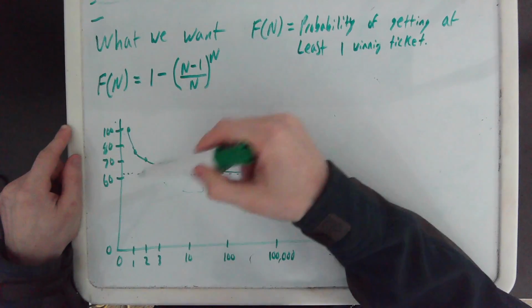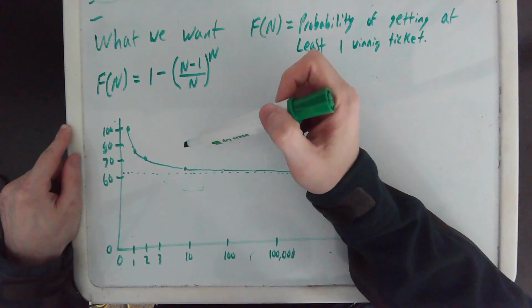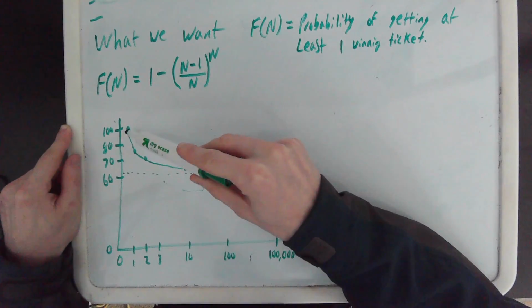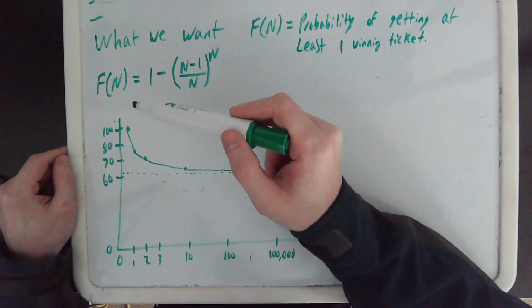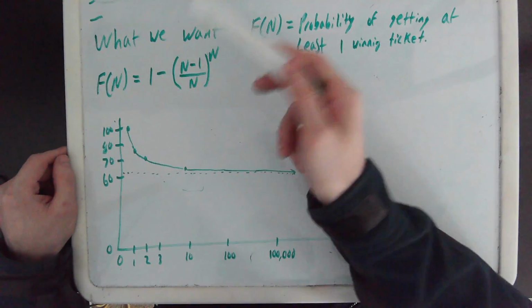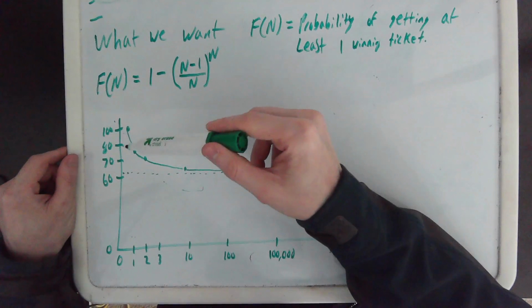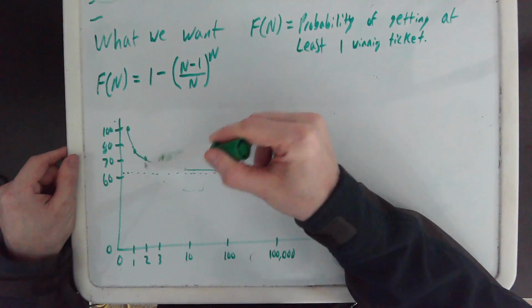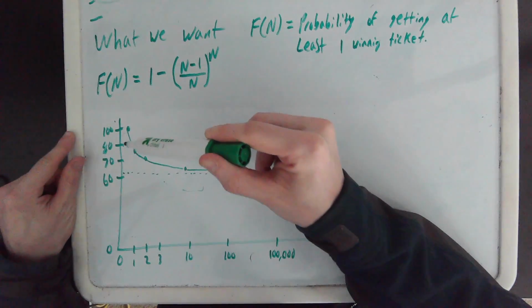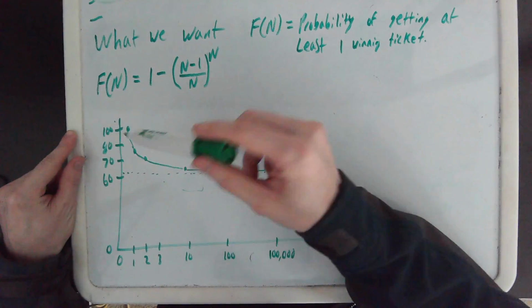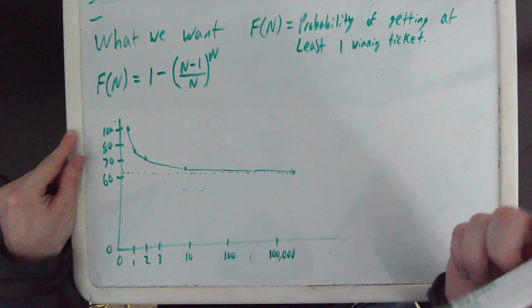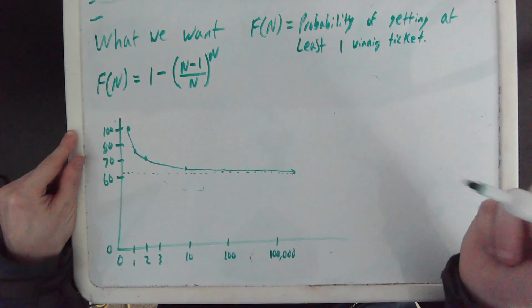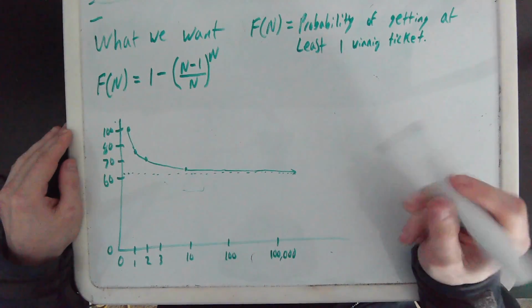And of course, in the beginning, we get some simple, easy to compute numbers. For example, n equals 1, it's just a 100% chance you'll win, because by definition, the lottery ticket has a 100% chance of winning. For n equals 2, there's a 75% chance. For n equals 3, that was the case we solved earlier, it's around 70%. And so on, it'll just have this kind of shape. I plotted this in a Python script, and then here I've just drawn it out.